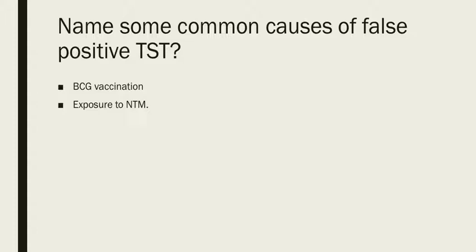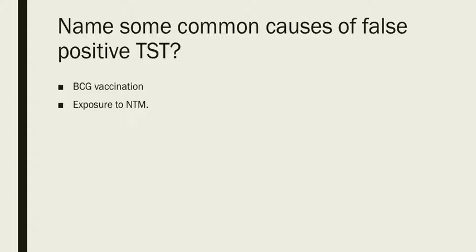Another cause of false positive is exposure to non-tuberculous mycobacteria. So for patients who live in endemic areas of infection with non-tuberculous mycobacteria, we might also consider doing the interferon gamma release assay instead of the TST. And why doesn't the interferon gamma release assay have a false positive in these two circumstances?